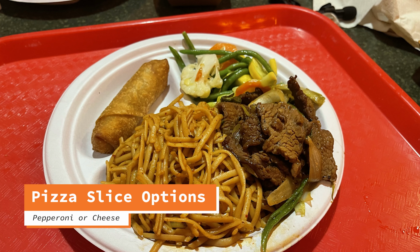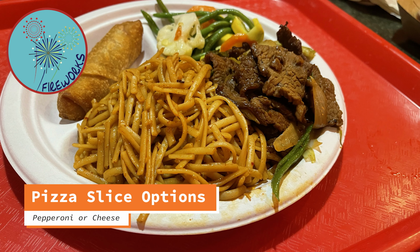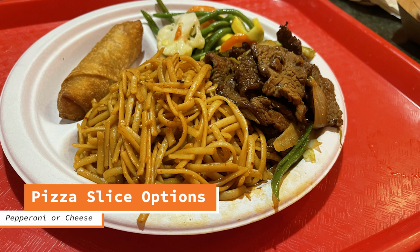The Mongolian beef was not my favorite, but it maybe could have been better for me if ours was served hot, but it wasn't hot, which concerned me as somebody that worked in food service for a long time. And I know that food that's below temperature can make you sick. That's a very fair point. I did not think about that. I just thought, I would not describe this as hot.